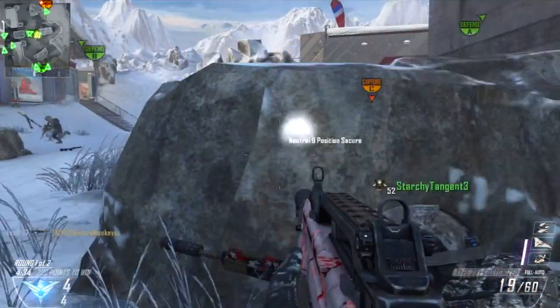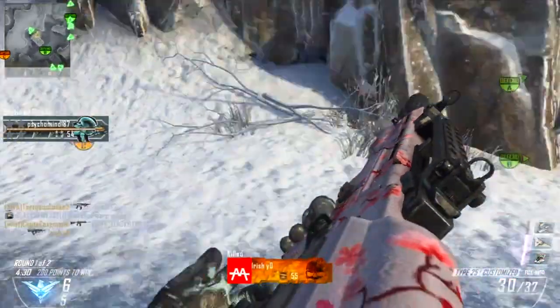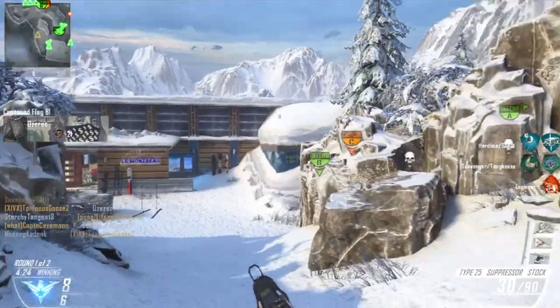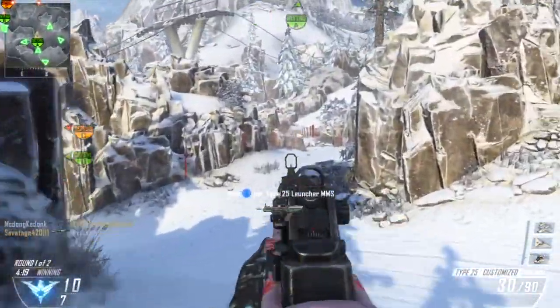This is how you want to run your opening route on Downhill every single time. You always come down by the B flag, and you try to clear out around the post first. And if that's clear and you have teammates inside the ski lift, then you jump on the flag. Right there, you saw me.